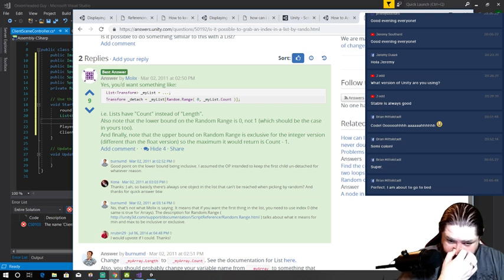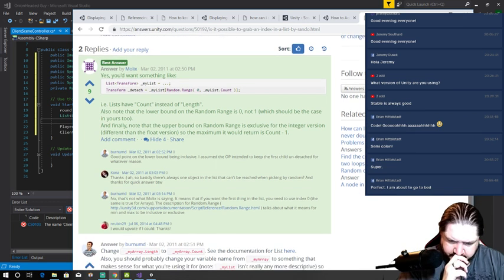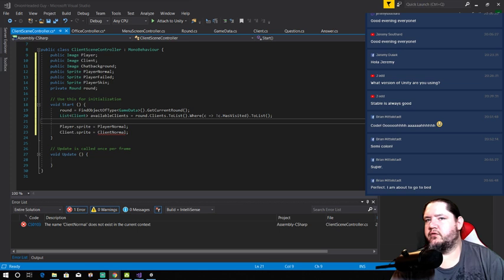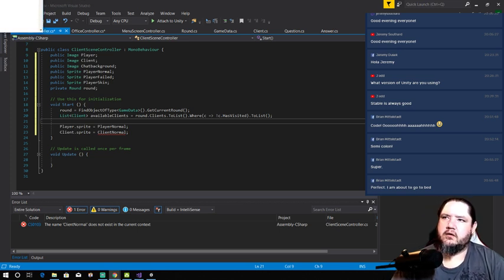Lower bound of random range is 0, not 1. Okay, I'm gonna move that to the other screen for a sec. Maybe.